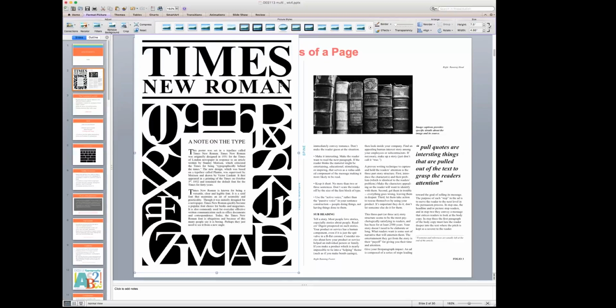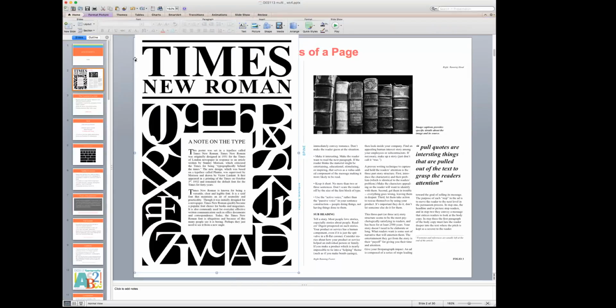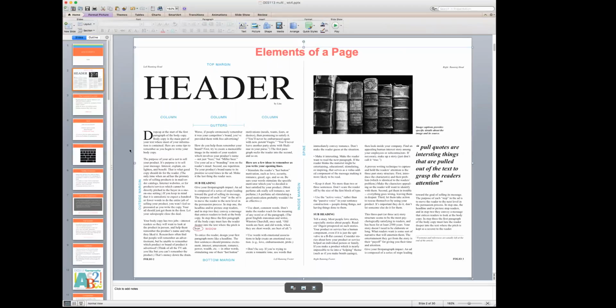So are you kind of getting the idea here? This one had a big headline. Look how big the headline was. Times New Roman. It's huge, right? And then the art was just as prominent, but the body text is very small, which is the way it should be. Okay? All right.